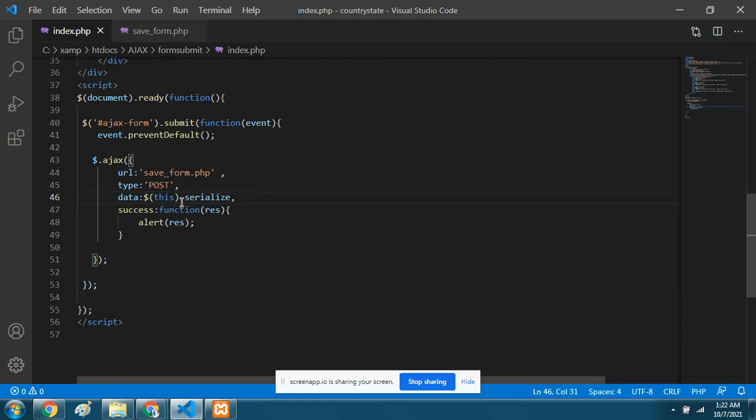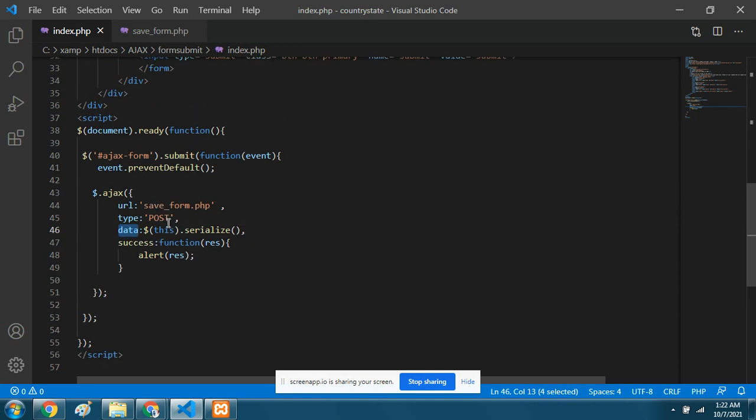As I already showed this function previously, serialize will automatically take all the form data in a single data format, and we can easily catch the data in the server.